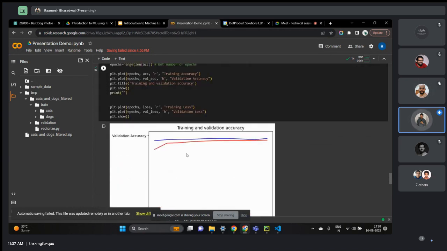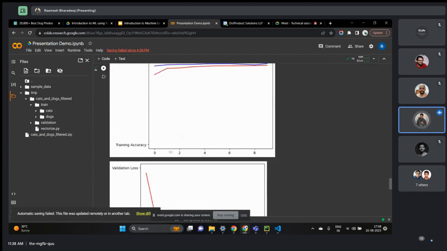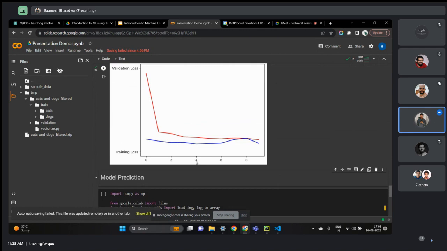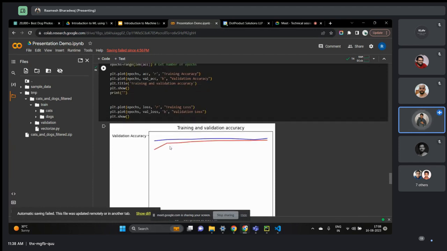And yeah, so these are the charts for the validation accuracy and training accuracy and things like that. I think it was Akhil that asked the previous question. Akhil, I think you had asked the question of how to figure out if a model is overfitting or not, right? In this particular case, the red line represents the training accuracy, and the blue line represents the validation accuracy.